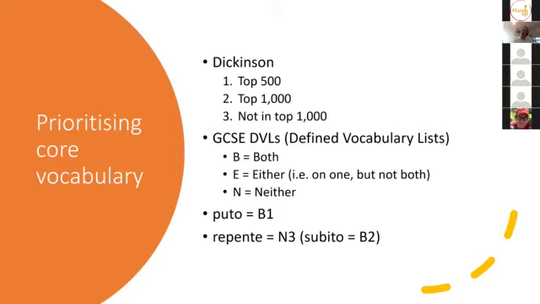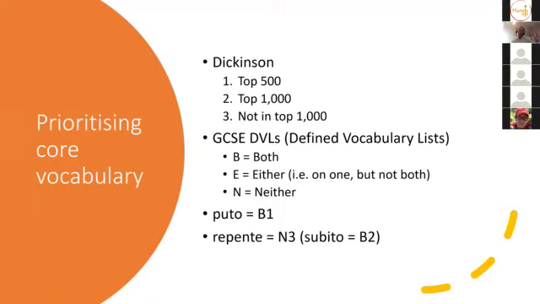There are other lists available as well, but for most of them, the top 600 words are pretty similar, and it's only once you get out of the top 600 that there's less agreement, if you like. I know that's a big driver for schools in the US. Schools in the UK obviously are concerned about what the GCSE exam board uses, so we've taken that into account as well. So what we've done is group words. If they're in the top 500 Dickinson, we give it a sort of one zone.